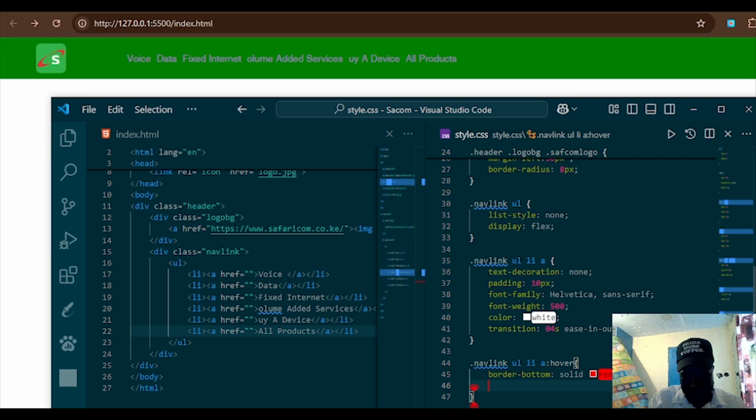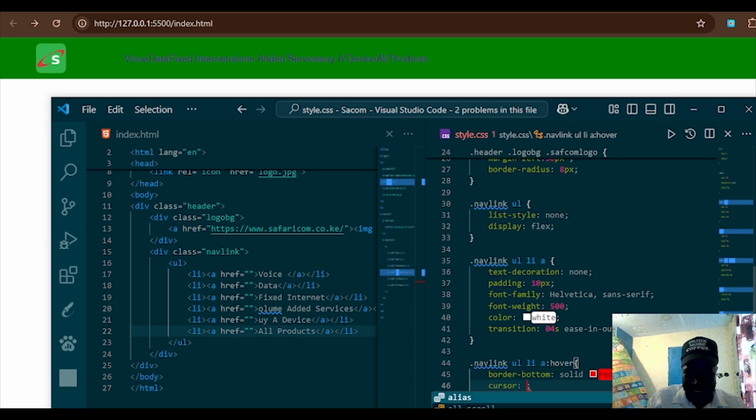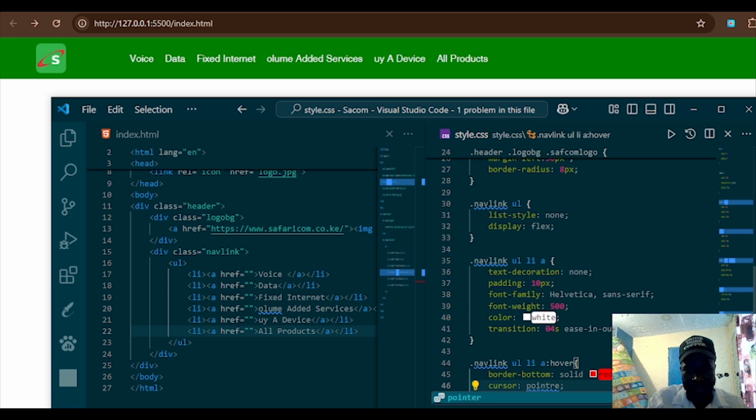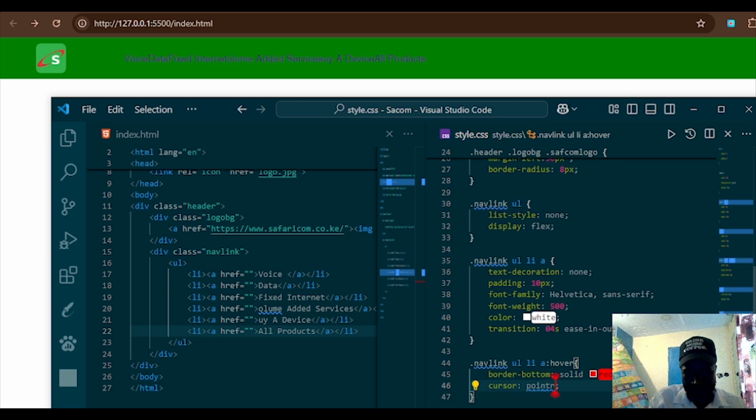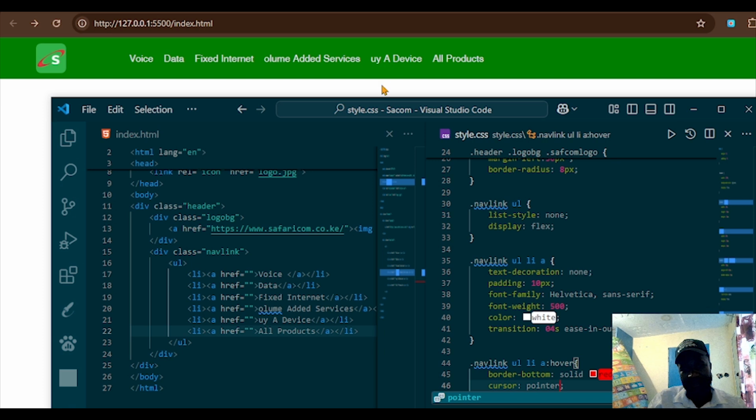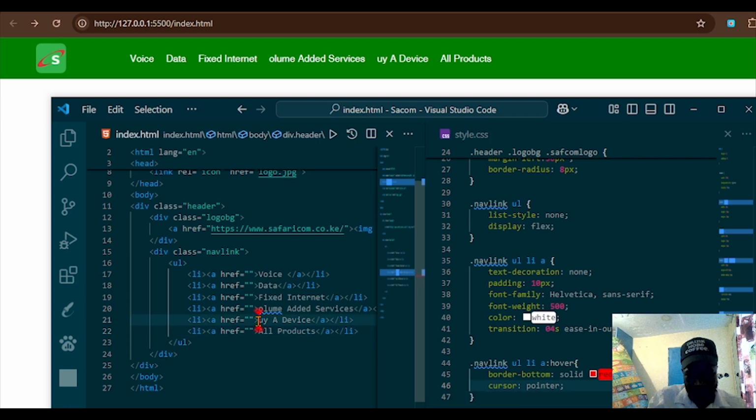So let me, I want a pointer, so I will say cursor pointer, so that it gives me a hand pointer. So when you take your hand there, it changes.